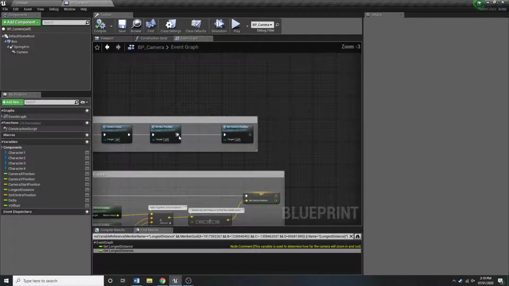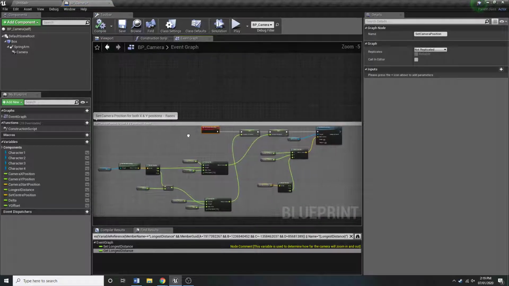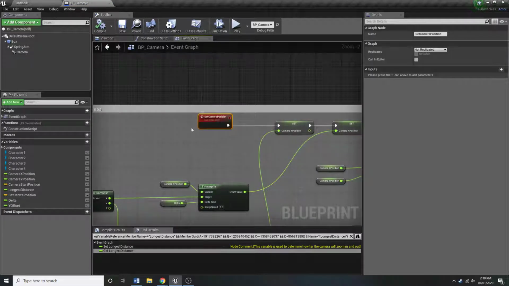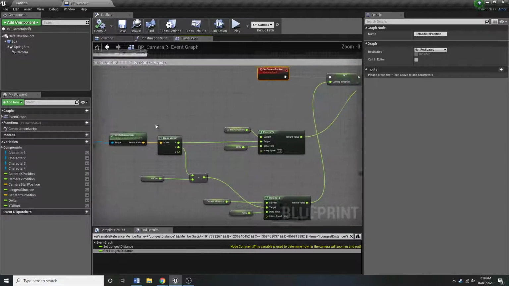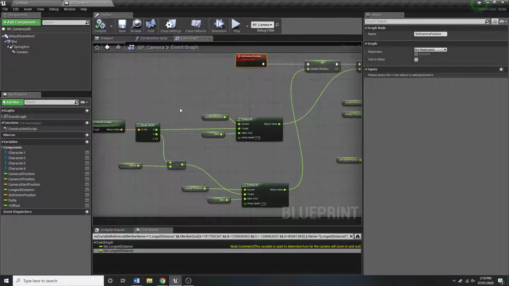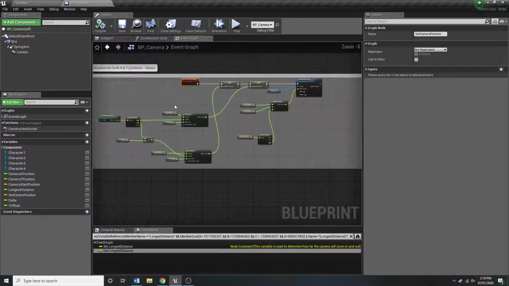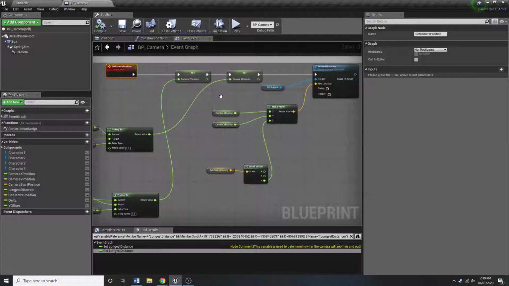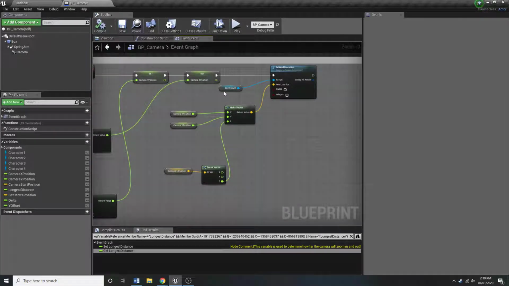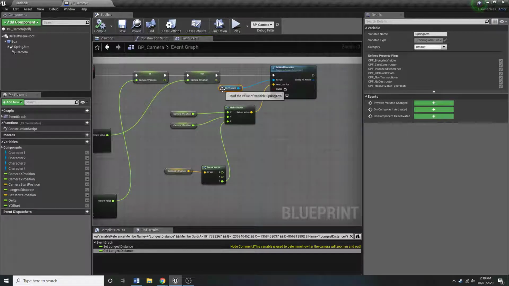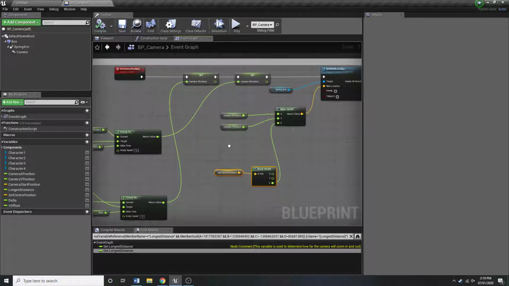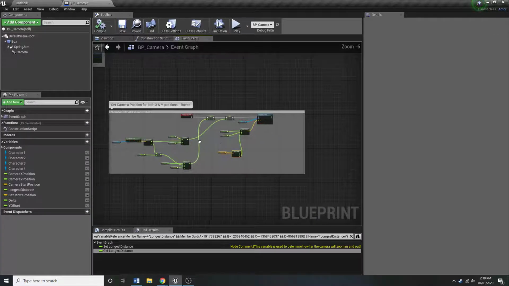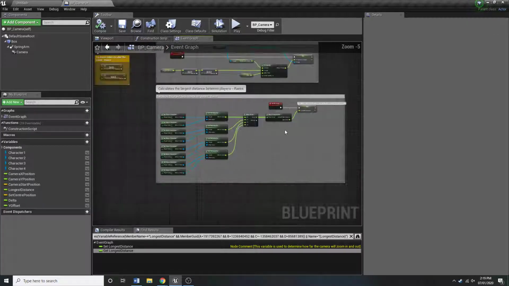And then, finally, it runs this event, the set camera position event. The set camera position event gets the world location of the box, gets the X and Y position, and essentially sets those to be used for the spring arm. So it adjusts the X and the Y location of the spring arm according to the center position of the players. So this moves the camera in between the players, and the zoom is calculated by the distance between them.